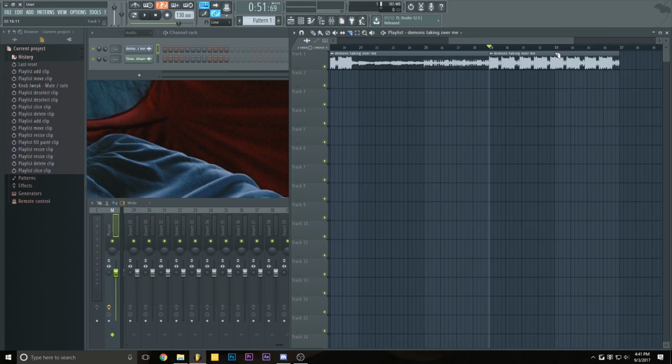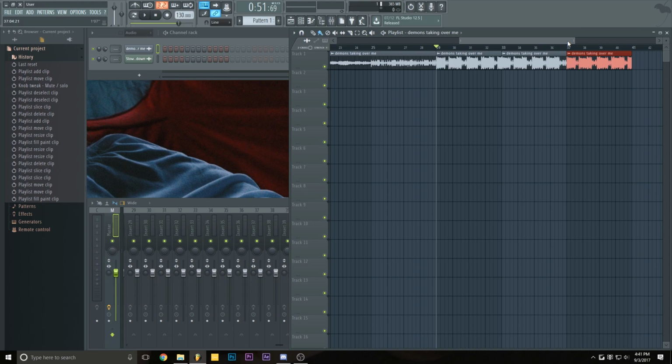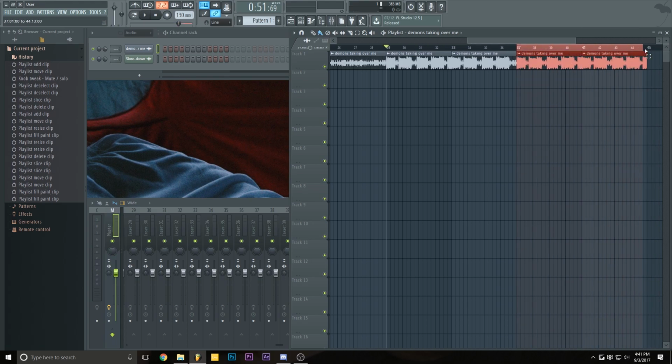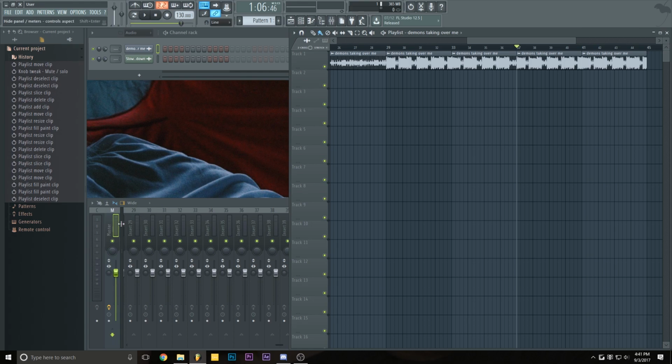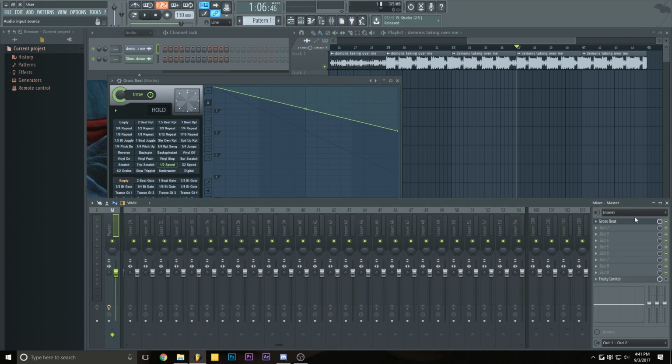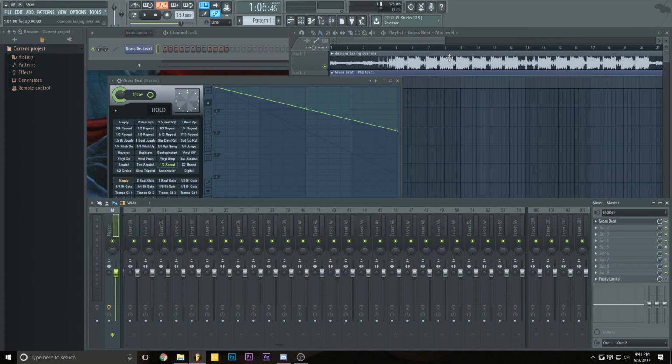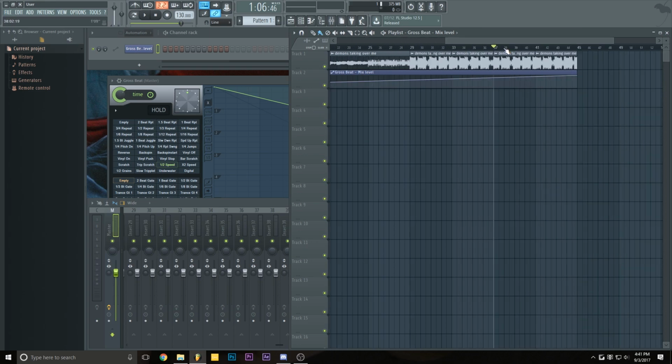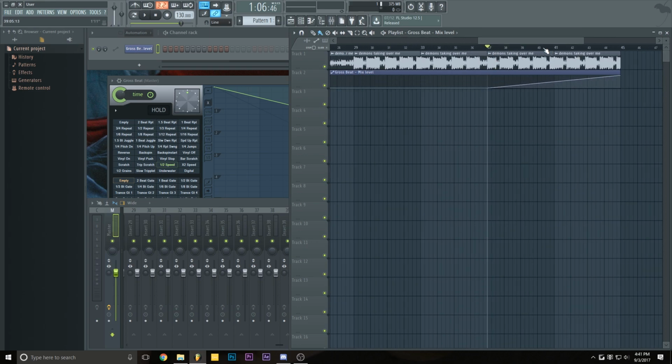I'm just gonna cut this here because the drums don't have the laughing effect, so it's more clean. And I'm gonna paste them twice, so basically I'll have another 8 bars of drums. Then I'm gonna go to the master track, add a Gross Beat, right click on the right arrow, select momentary, and then half speed. I'm gonna right click on the volume knob in the mixer master effects tab, create automation clip. I'm gonna lower the first point, then I'm gonna add another point right where the drums start, the ones that I want to slow down, and I'm gonna add another point and raise this to the max, and let's see how it sounds.